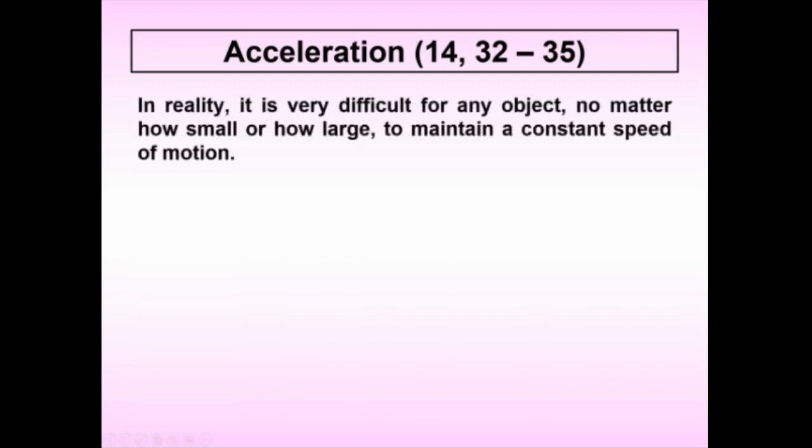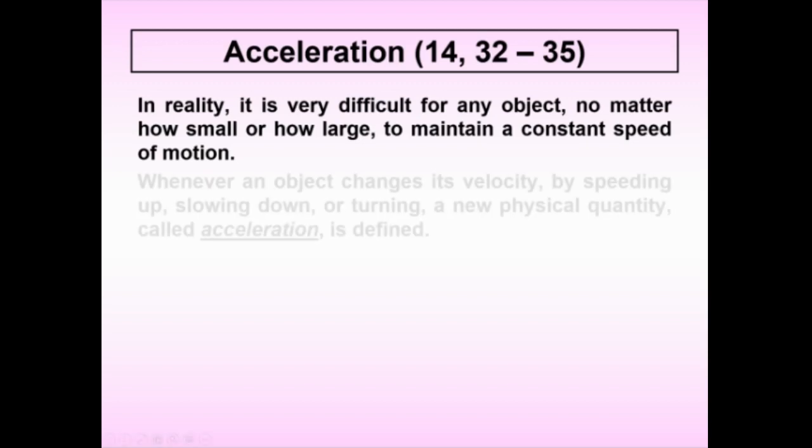Oh, sorry, the solution. Okay, so in reality, it's very difficult for any object, no matter how small or how large or what the object is, to maintain a constant speed of motion. Everything does one of three things. You could either speed up, slow down, or turn or change direction. Exactly.